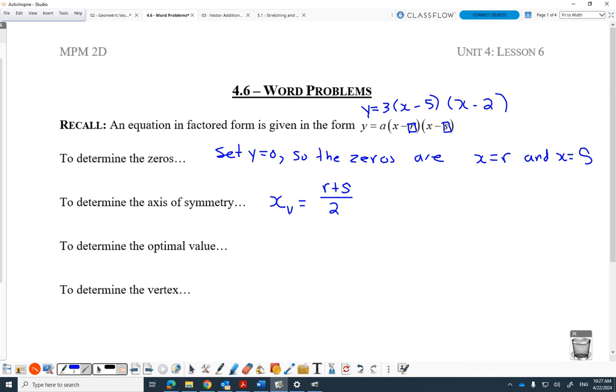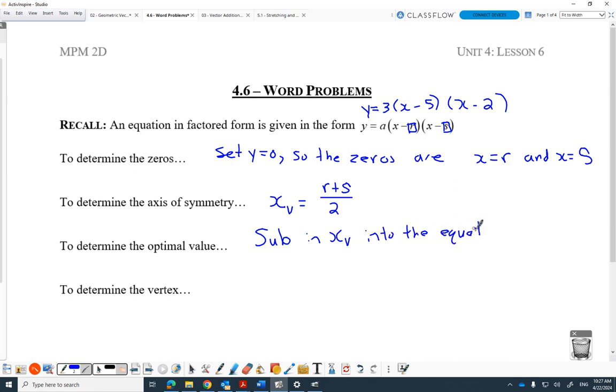I've got to be careful with my s's. They look like 5s if I'm not really careful there. So I added a little extra loop to my s. OK. Then every time we did this question, we did the same thing. What did we do with that x value to get the optimal value, that highest y value or lowest y value, depending? Sub in. Sub in xv into the equation.